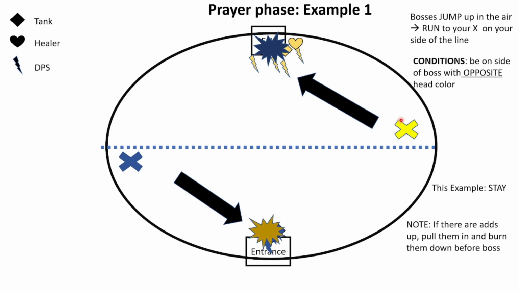So if you're a dark-headed tank, you're going to be pulling in light adds. If you're a light-headed tank, you're going to be pulling in dark adds. Tanks are going to be pulling in adds. Damage dealers, we want to make sure to focus damage on those adds during this phase. Clean them up so that we can go into the next phase with a clean slate.